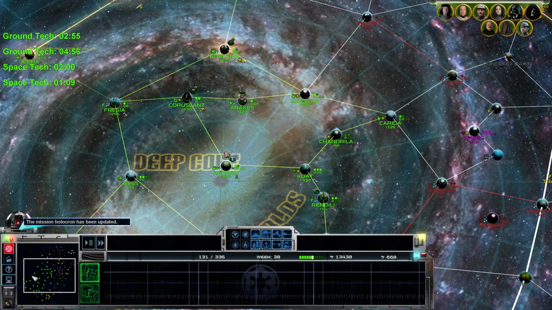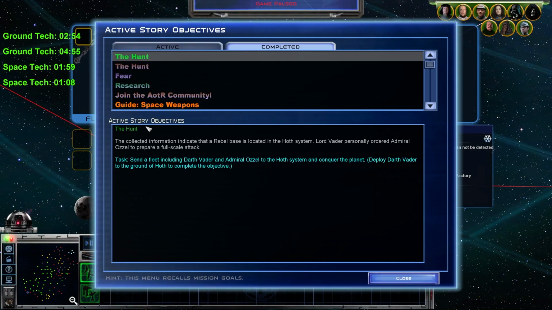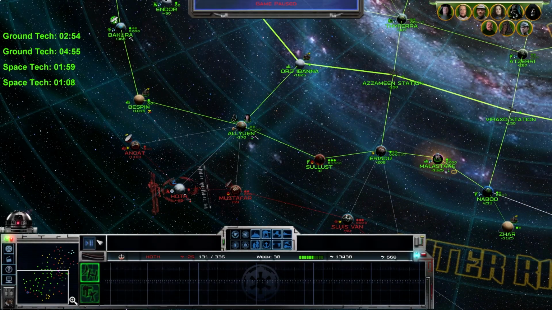There is the cutscene from episode 5, as we have discovered that the rebel base is on Hoth. The collected information indicates that the rebel base is located in the Hoth system. Lord Vader personally ordered Admiral Ozzel to prepare a full-scale attack. Send a fleet, including Darth Vader and Admiral Ozzel, to the Hoth system and conquer the planet. Deploy Darth Vader to the ground of the Hoth system to complete the objective.